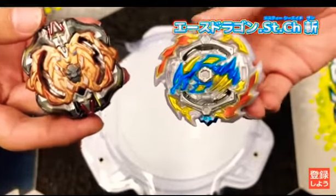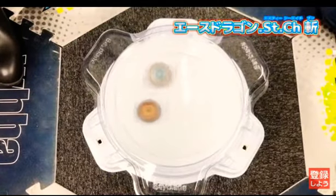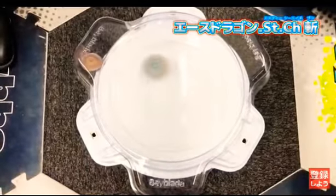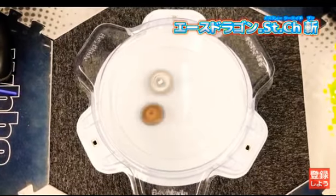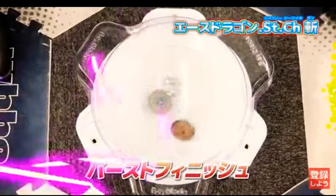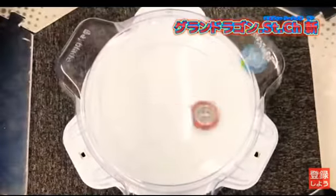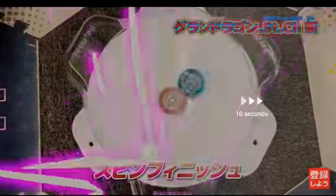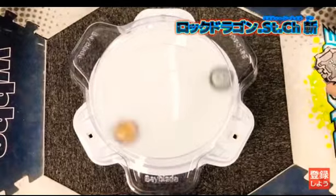Here's a battle — Archer Hercules versus this kid. Oh my god, is he gonna beat Archer Hercules? He burst him — no way! Then Air Knight versus his Grand mode, which is stamina. He wins both times. Grand Rock seems pretty overpowered — it kind of has a Wyvern shape.